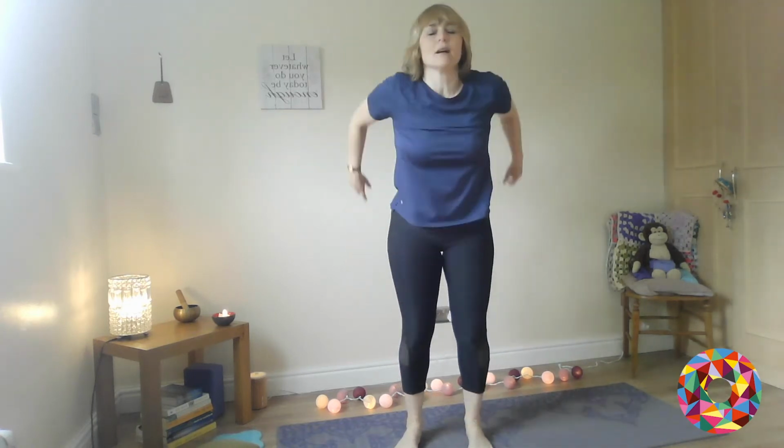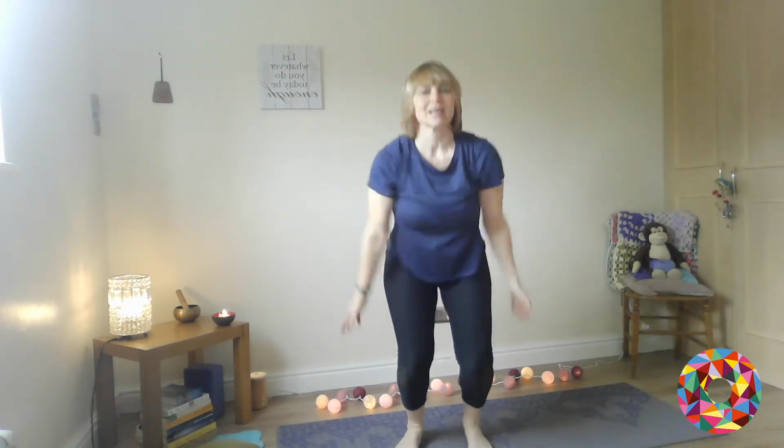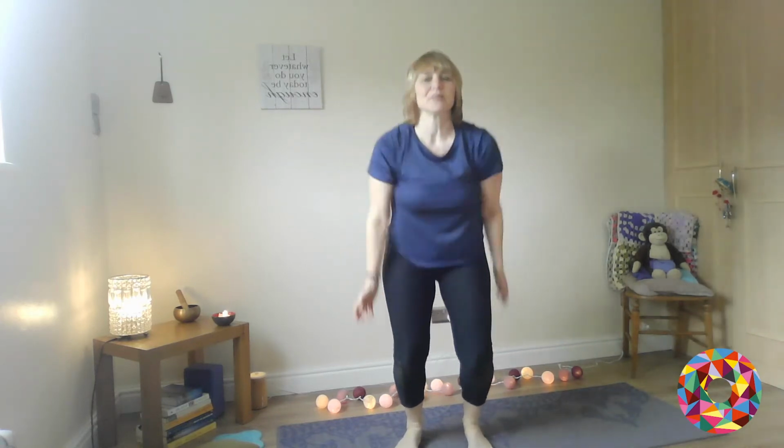And then finally we'll do that with both arms. Taking a breath in, raising the arms up just as much as is comfortable for you. You may just want to work at shoulder or head level. Or if you feel comfortable taking the arms a little bit higher, breathing in and breathing out. Taking that breath right down into the earth. Feeling your feet stable and strong as they connect with your mat. And we'll do 2 more. And then pause.